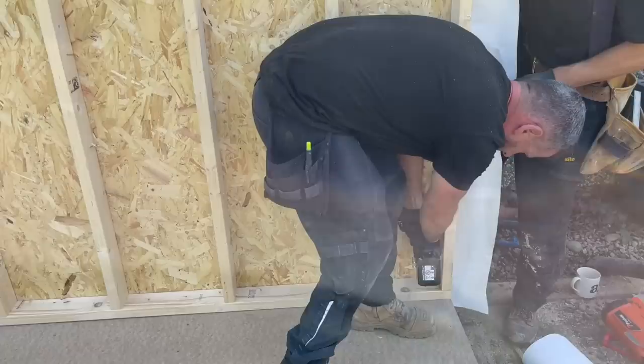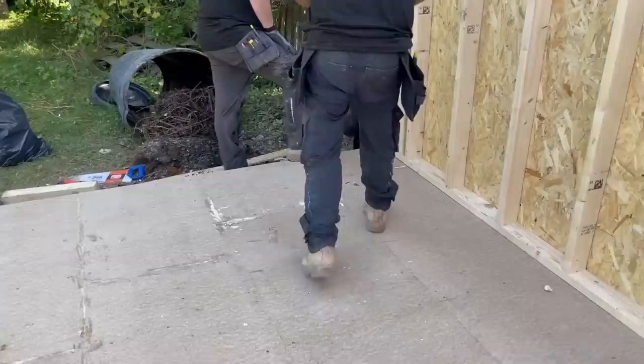Are you pushed back this way enough? Okay. John, will you go in the middle and shove it in the middle as well? So in case there's a curling wall, what we're going to do is just shove it in the middle.